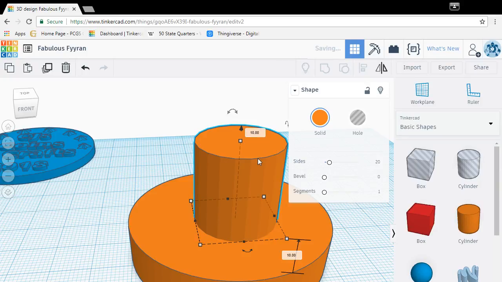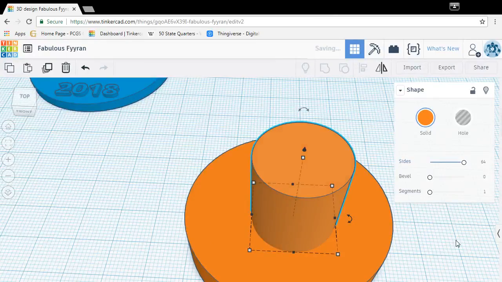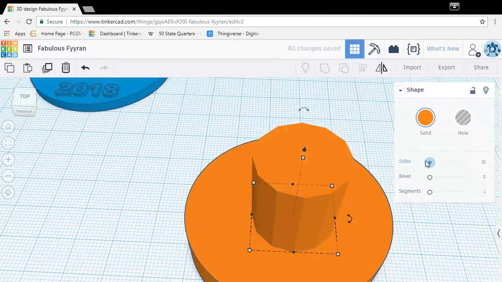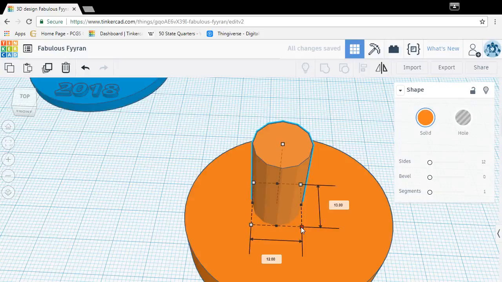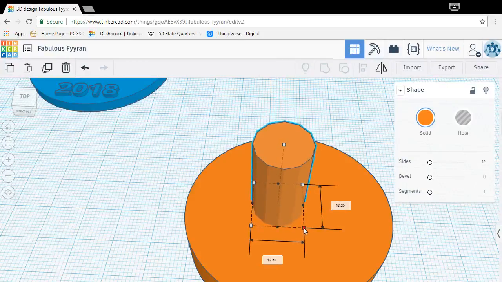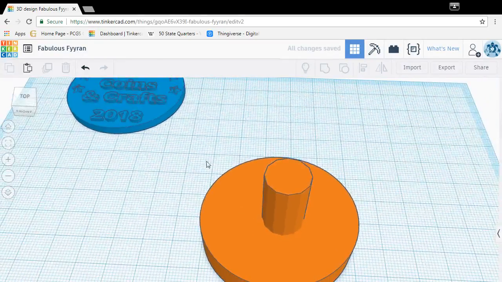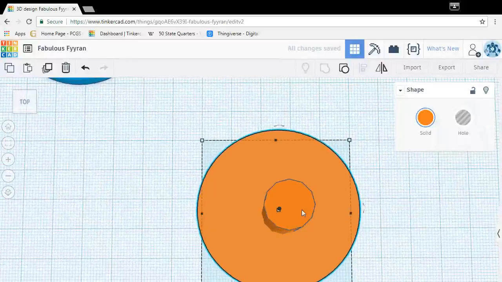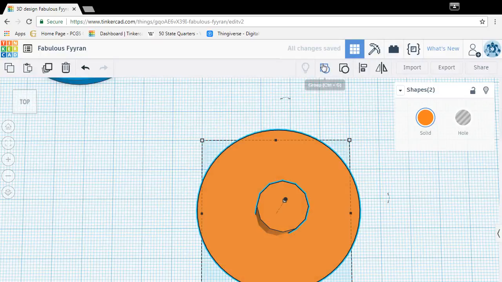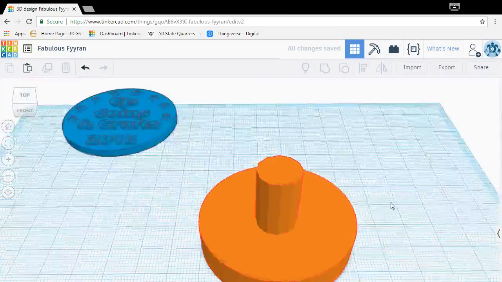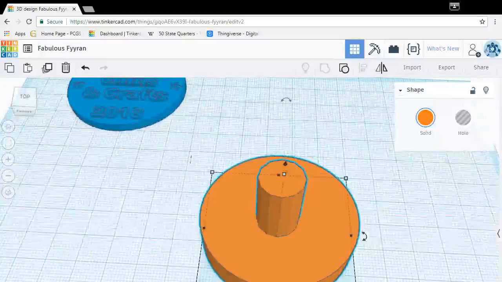Doesn't have to be super big either. It can be little. Make it around. Oh, actually, doesn't matter at this one. Let's do 13 by 13. And put that somewhere in the middle. That's not anywhere near the middle. It's terrible. Then I'm going to group this all together. And then there I have a coin stamper.